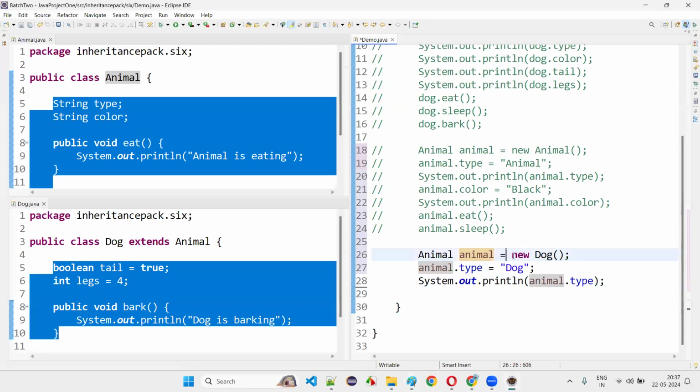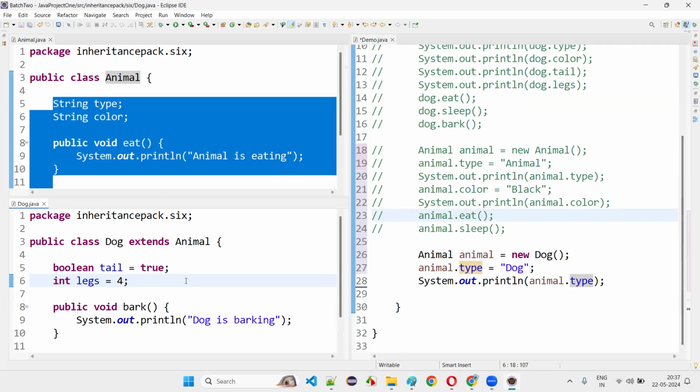Even though you create an object for the child class, you cannot access its special properties. When they are special, you cannot access. If they are common, you can access. The properties of the child class can be accessible only when they are in common with the parent class. The common properties between the parent and child classes can be accessible, but special properties of the child class which are not there in the animal parent class cannot be accessible.